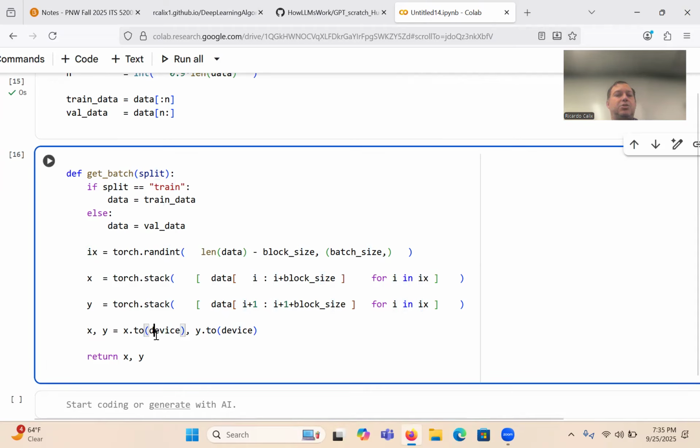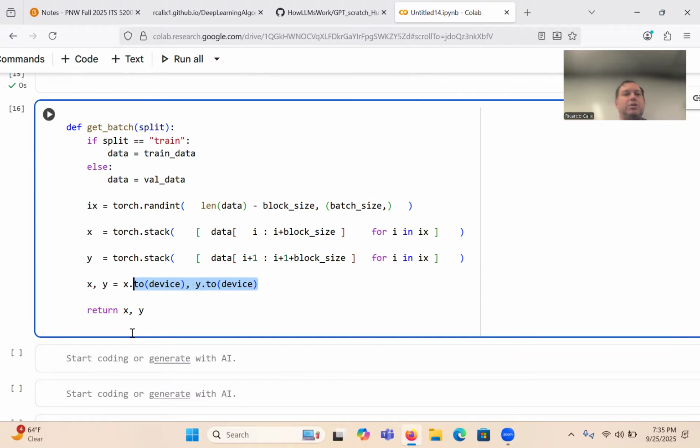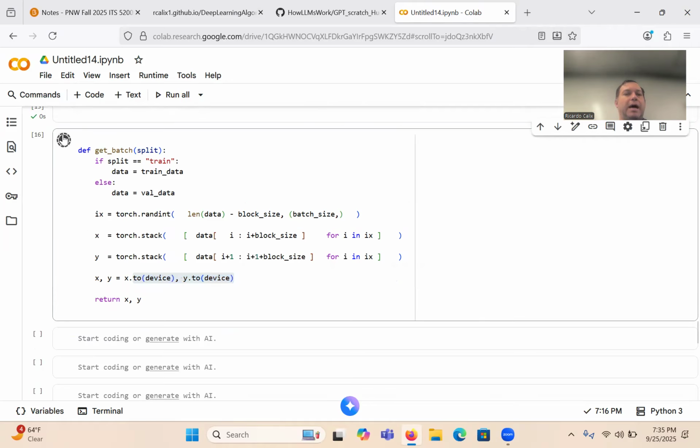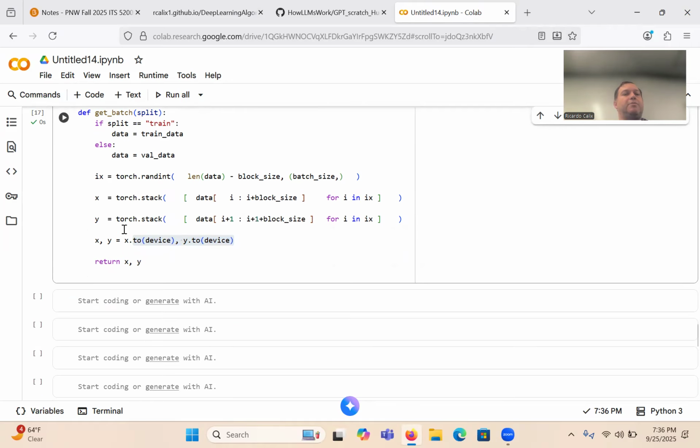And after that, this is just PyTorch's way of saying load this to the device, whether you're using a CPU or a GPU. Things like the model and the data, we always want to load to the device to be faster, right? There's no science here. Just learn how to use it by looking at a lot of code, okay? All right, so now, more importantly, we have our function.